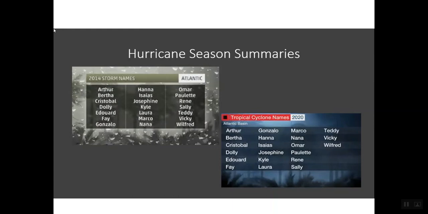That either indicates a rather quiet tropical season or a lot of better fared luck where you have a lot of what's called a fish storm, which are storms that are out in the ocean that really don't affect any portion of land. In this case, it was the luck that really helped because there were a lot of storms. 2014 was a very active season, and thankfully a lot of loss of life was avoided in that situation, which is why we replicate the names 6 years later. I doubt that will happen again this year, but it's always hope for the best.